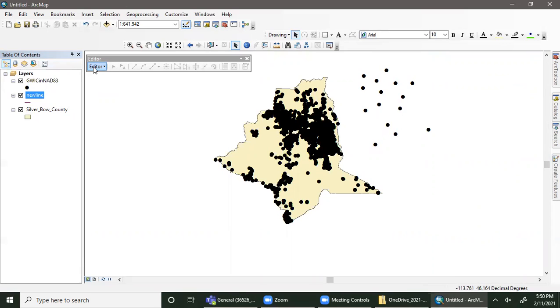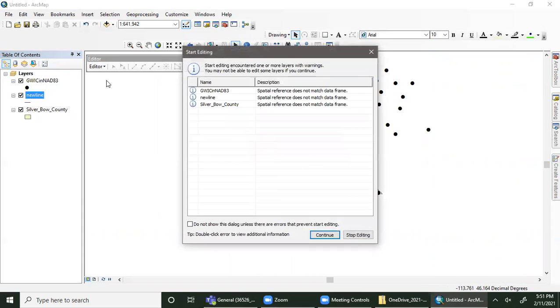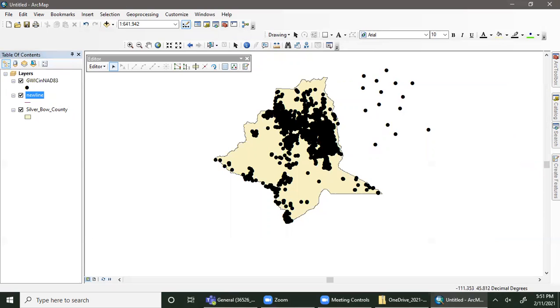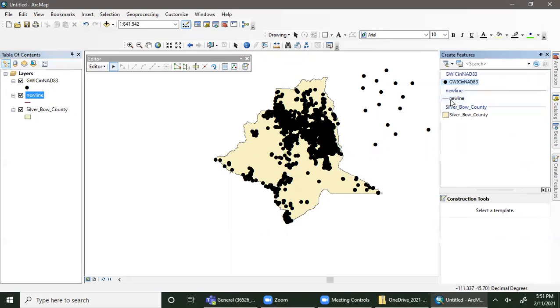So once we have that in our map, we can start another edit session. Yes, continue. And in your create features dialog, this time, choose your new line feature. And you have line, rectangle, circle, ellipse, and freehand options here. Play with them. Draw some new lines in there. Select these one by one and draw on your map. Draw new lines all over the place.